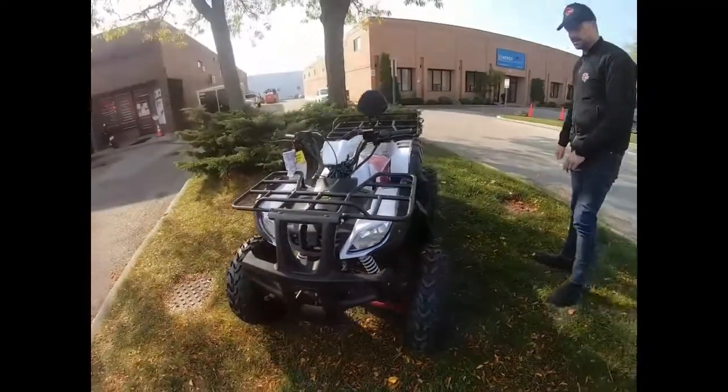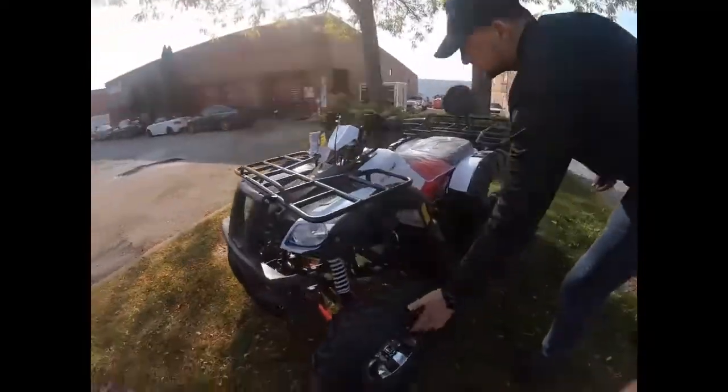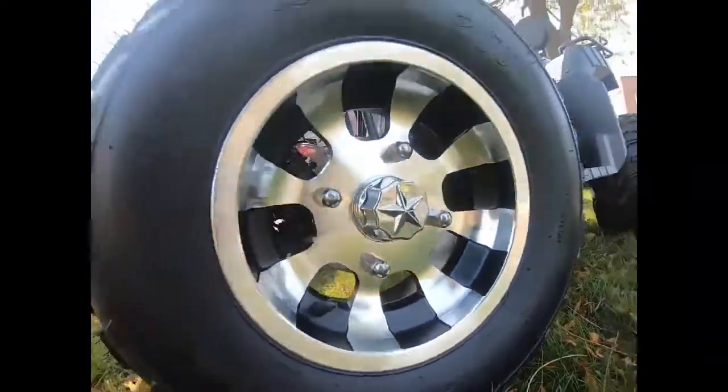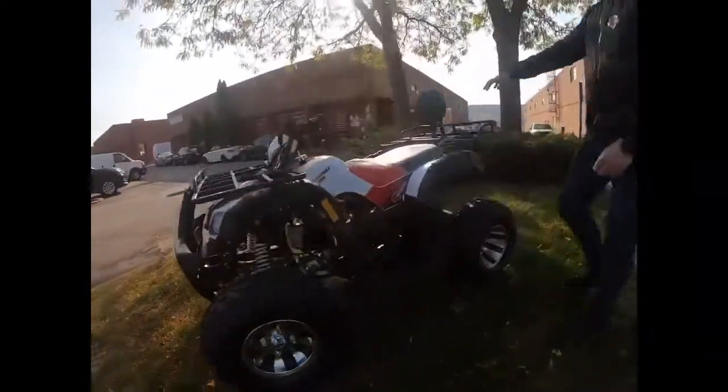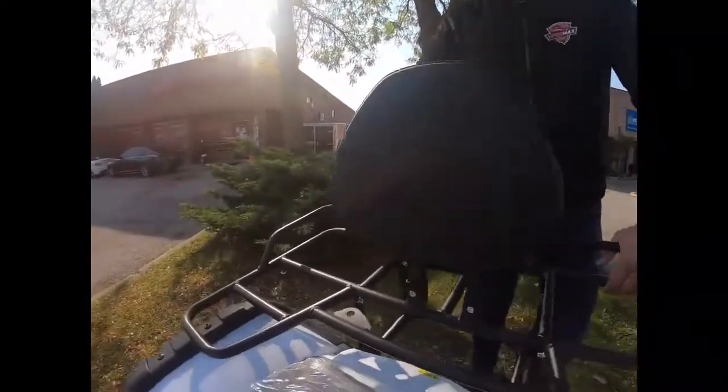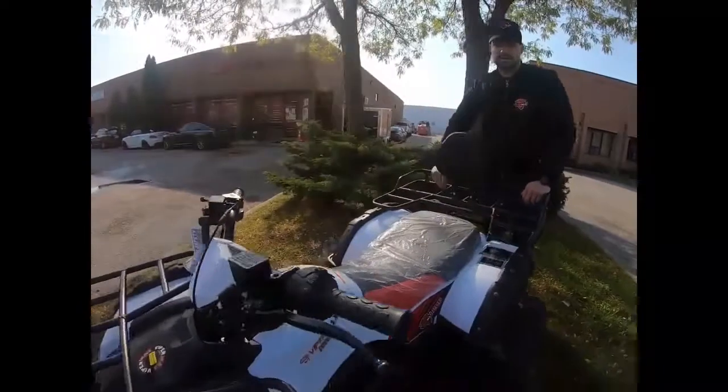Chain driven, aluminum rims, which is an upgrade. Really sharp unit. It does also come with an upgraded backrest, which is stock on them now. Yeah, take it for a little rip and see how she goes.